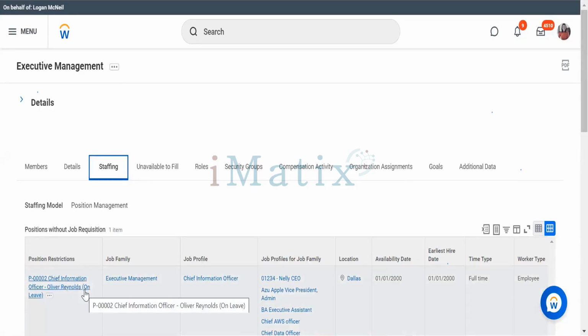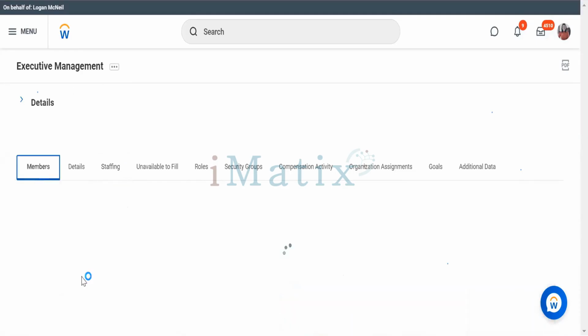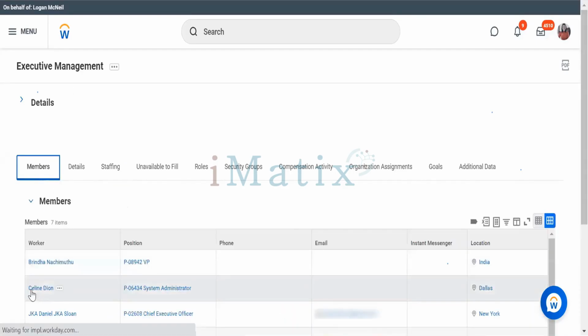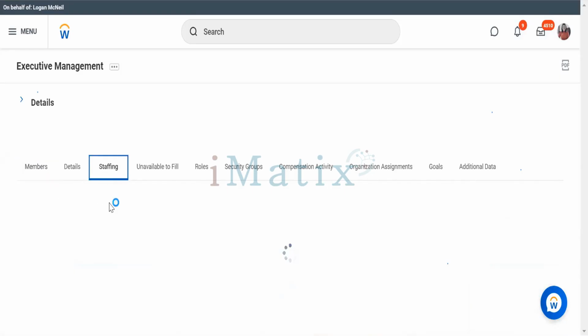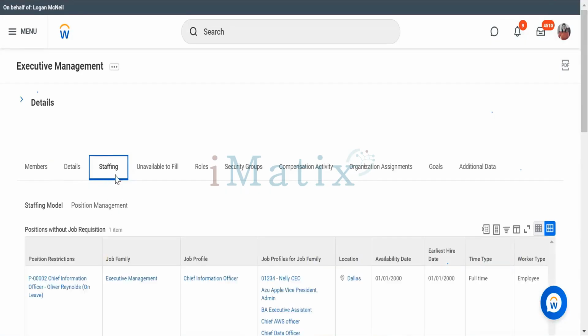And once all the hiring activities are completed, that person will become an employee and be part of the members. So staffing shows future employees in the tab, the candidates who are going to be employees in future.